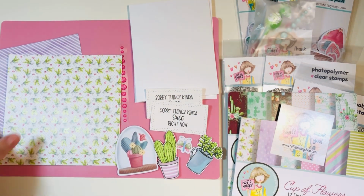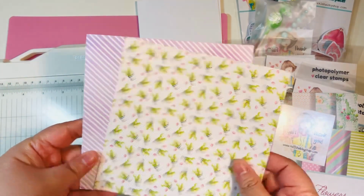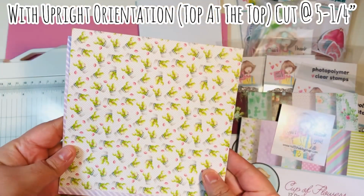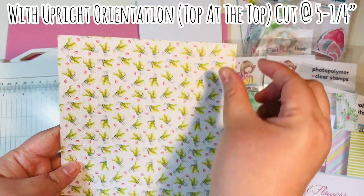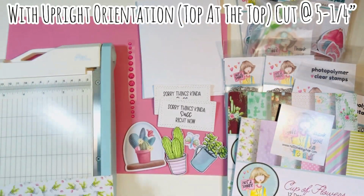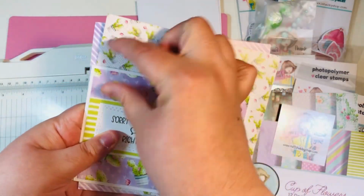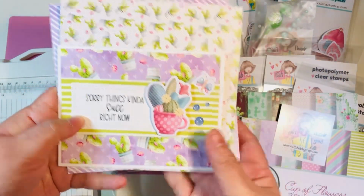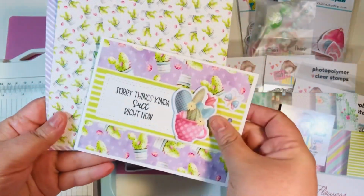So let's go ahead and cut down this paper. I'm going to show you how to cut it down. Again, I'm going to use 2 sheets to make 2 cards, but these are double-sided, so you technically could flip the paper around and use 1. We are going to put the top at the very top, and we're going to cut our paper down to 5 1/4. So what we'll do is we'll cut off that little strip on the side, and then we'll cut it down to 4 inches and 2 inches. But then put the 2-inch strip right over the front. The scrap on the side will go on the inside of our card.